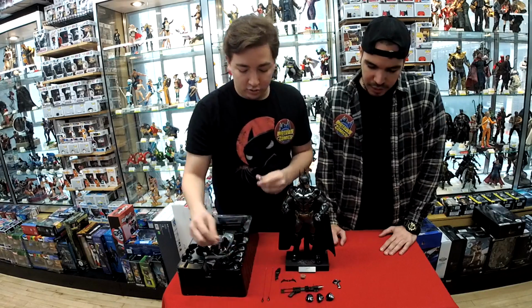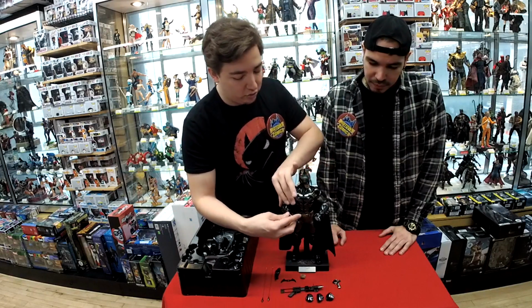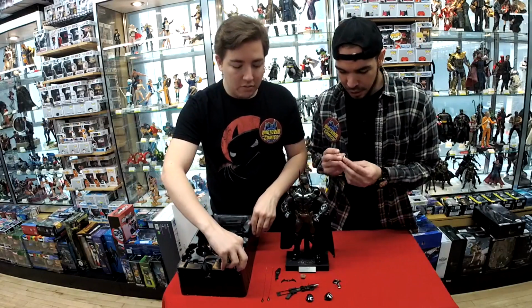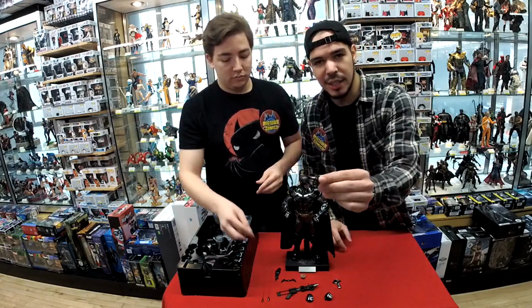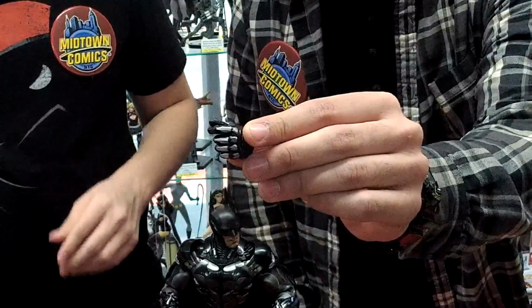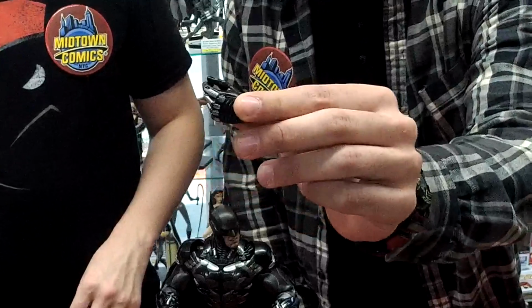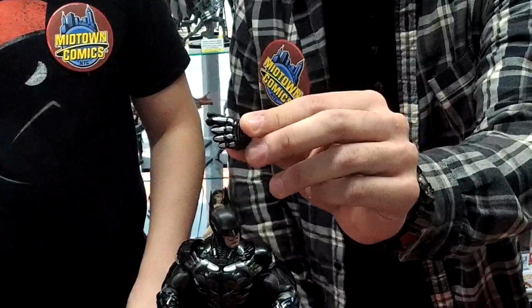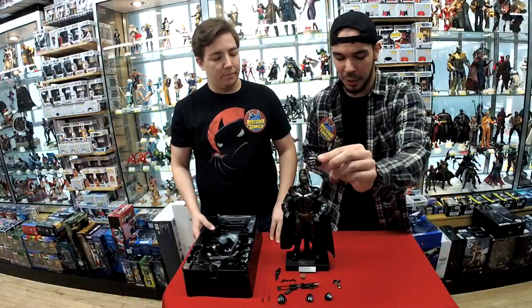And he's got removable hands, which is another great feature that a lot of the Hot Toys figures are known to have. So he comes with a whole bunch of different hands. And actually, they all come with a different joint, so I'm not going to go through the whole joint process. And you gotta love the paint applications that they put on the hands as well. Like, you can easily just have made this like a black glove with little sculptures in it. But the fact that they went with the metal on the knuckles is fantastic. It just completes the whole piece.